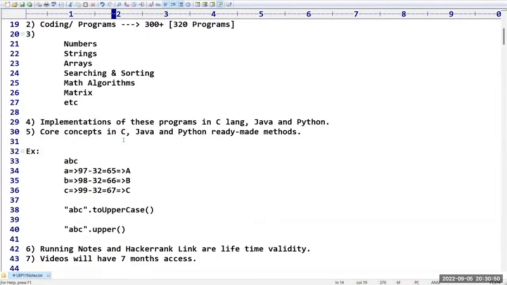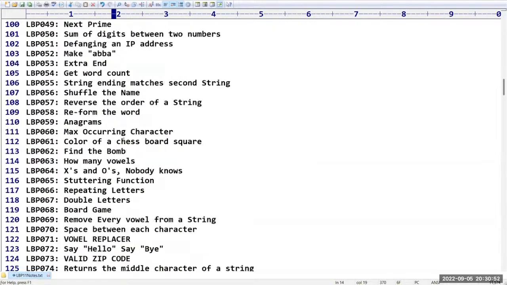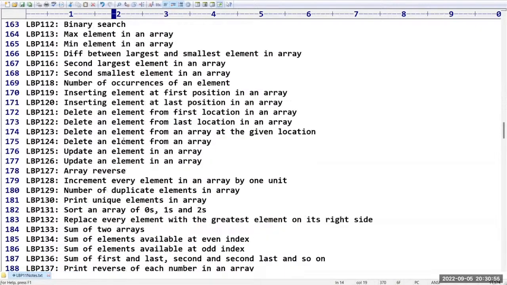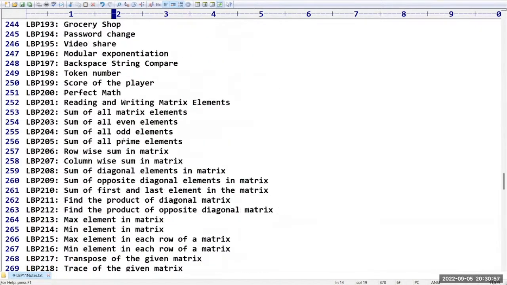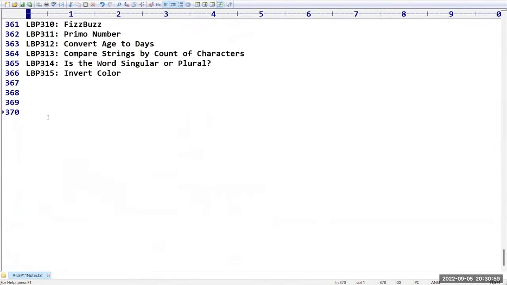Right. Some people may have a doubt: where do we have to practice the programs? Just a matter of 1 or 2 minutes, I will give a demo on how it works. So https://www.hackerrank.com. We have this website. I think you know about this website.